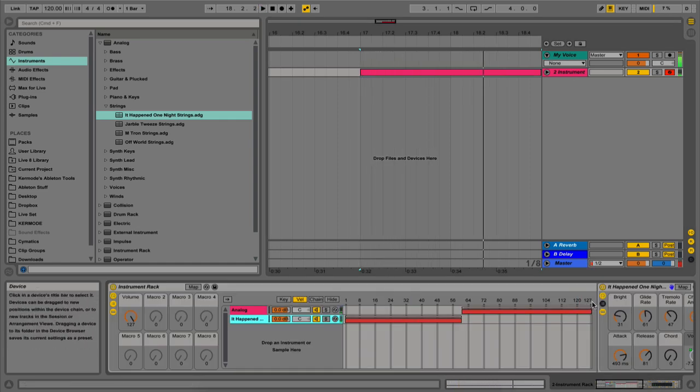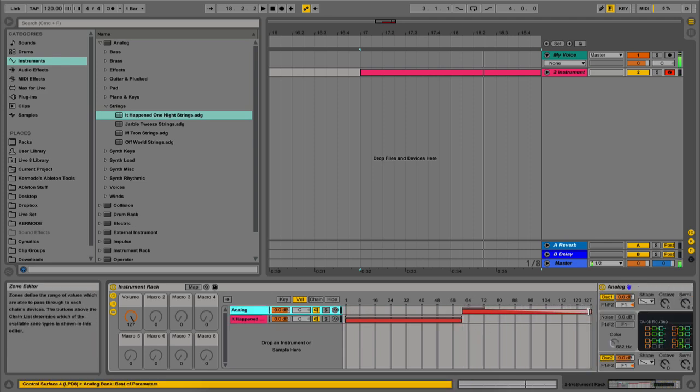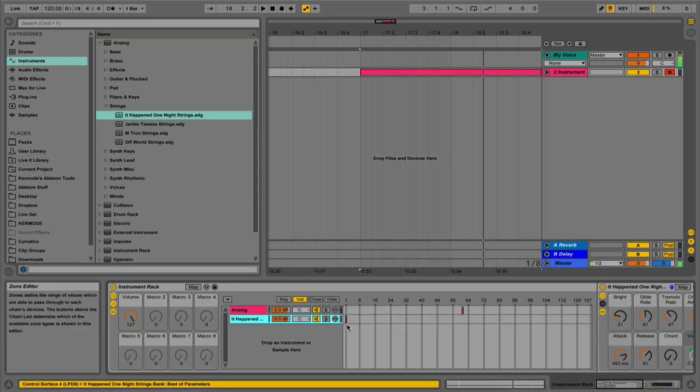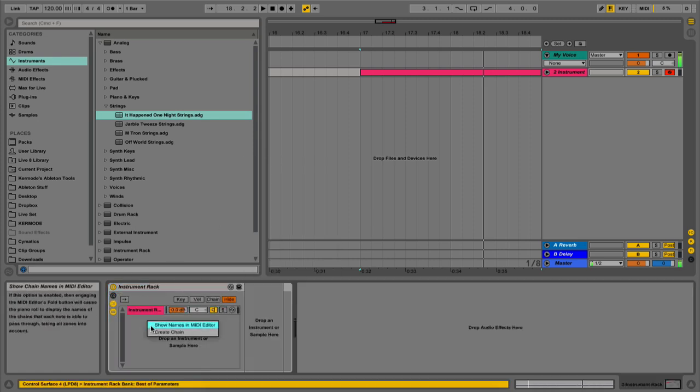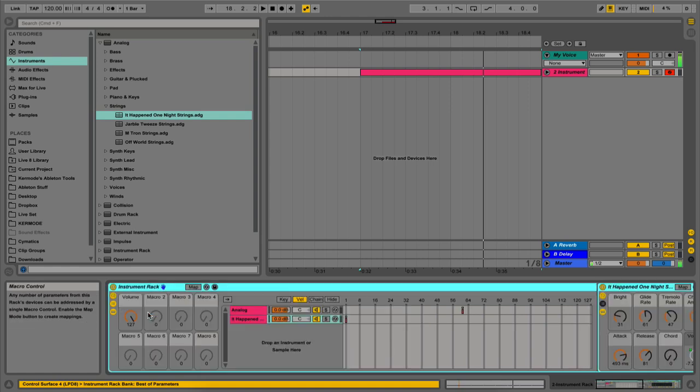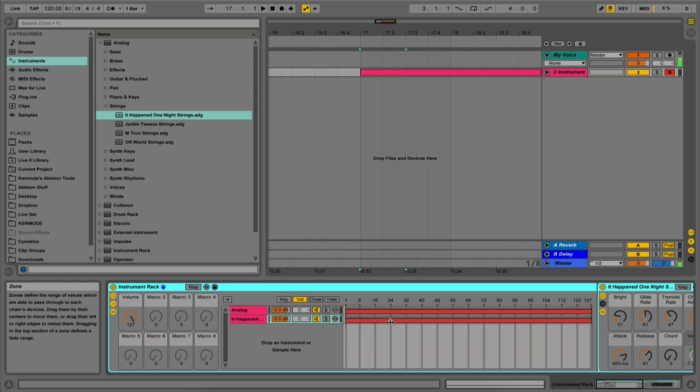And you can have up to 128 of these from 0 to 127. You could have single instances of certain instruments. So now your one instrument has actually turned into a potential 128 different instruments all stacked inside of each other. And then if you wanted to, you could group this chain and actually create another one below it. So now you have 2 stacks of 128 chains, and you can theoretically do that infinitely as long as your computer can hold it. So again, racks, just thinking about it, are so powerful. They're this simplified, amazing way of stacking instruments and ideas.